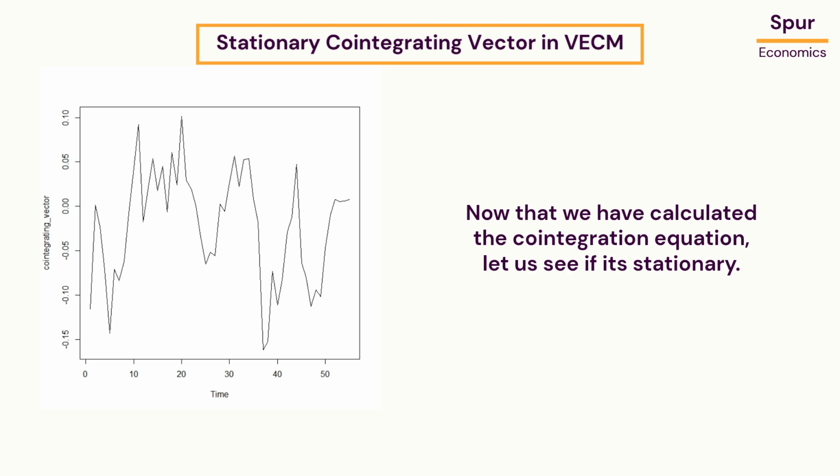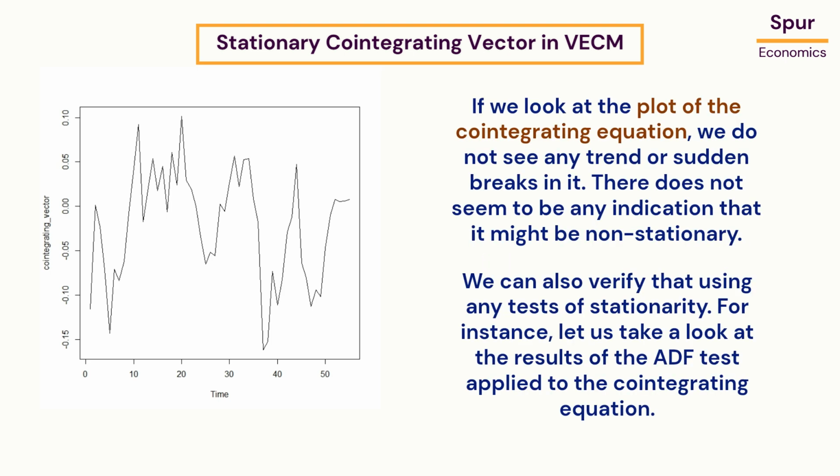Now that we have calculated the cointegration equation, let us see if it's stationary. If we look at the plot of the cointegrating equation, we do not see any trend or sudden breaks in it. There does not seem to be any indication that it might be non-stationary. We can also verify that using any tests of stationarity.